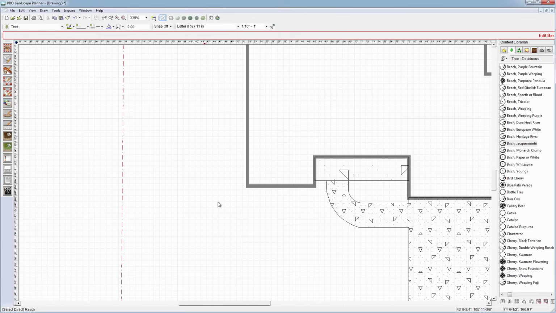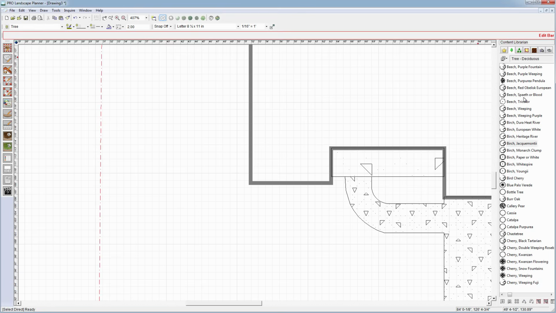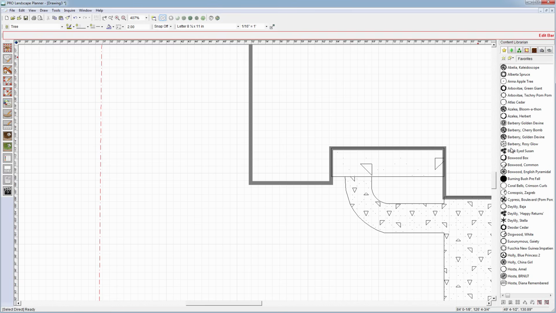But let's zoom in on the front area and do a little bit of landscaping here. For all the plants we have, if we right click, we can add to favorites, and then they'll show up here on the first tab, making it a little bit easier to find those. So let's find this Alberta spruce, and put one of these here in the corner, and some barberries across here, and maybe a few flowers here in the front, making that pretty simple. So we have that part of it done.